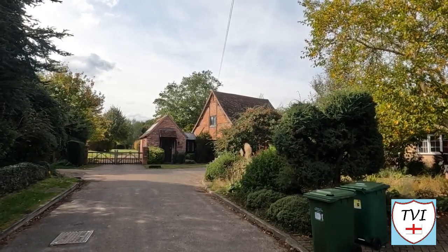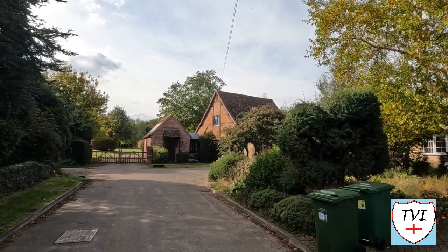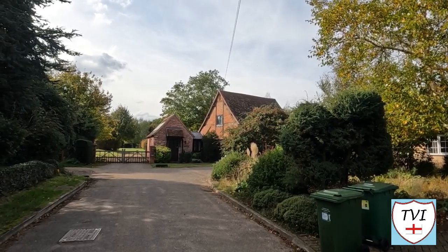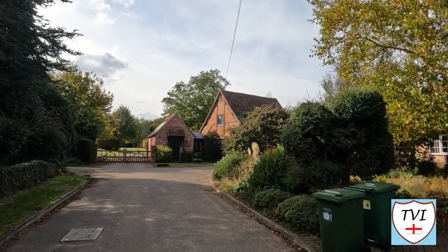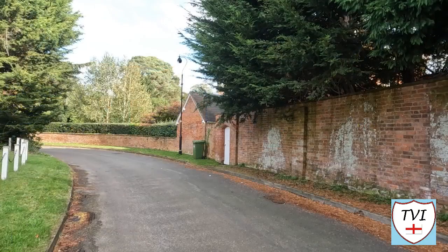We start at the far end of the dead-end road on which Wasperton lies. It is, in essence, just this one twisty, windy lane which runs between the A429 and the eastern bank of the River Avon. It never actually reaches the river though, even though the Avon is visible in places. It's mostly housing, and it's a varied mix. Some are massive, some are small, some are modern, and others very old. It's one of those places which can't really be pigeonholed into any kind of category. I guess that makes it attractive in a way.